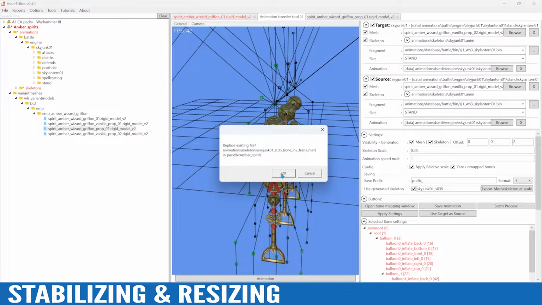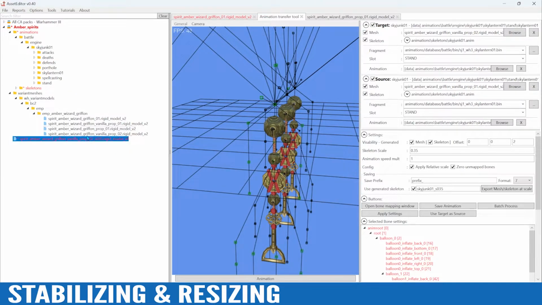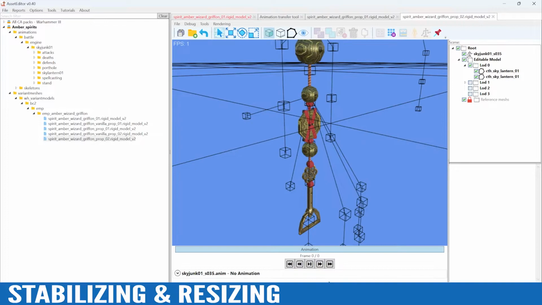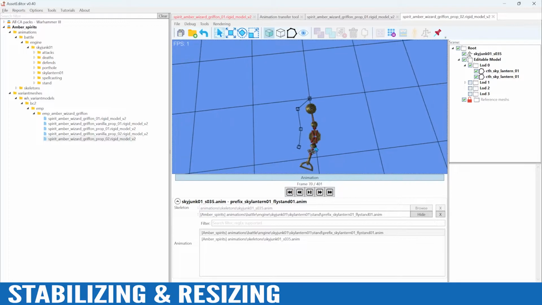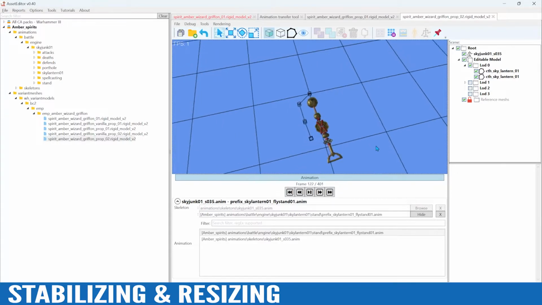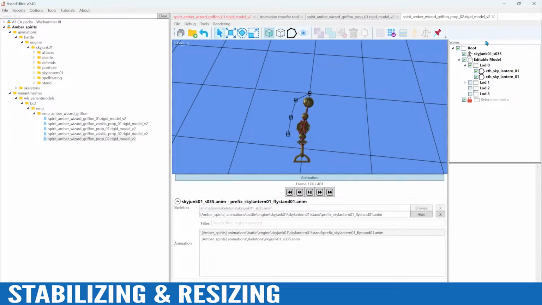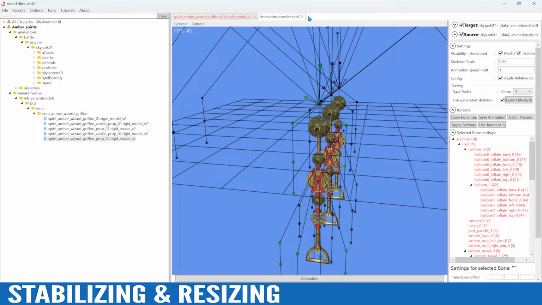Perfect. Just like that. And I'm going to drag and drop, and I'm going to rename this one to be aligned with the other one that I created. Just like that. And we'll save. And let's actually see if the animation works. It does. Perfect. All right. So now you've stabilized your animated props and they are ready to go. Perfect. All right. So that's how you stabilize animated props.